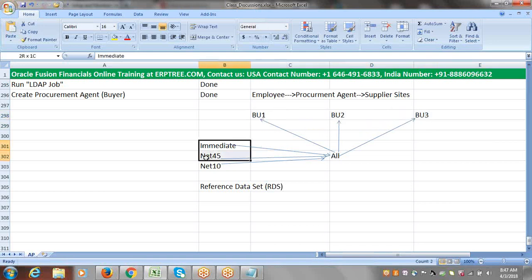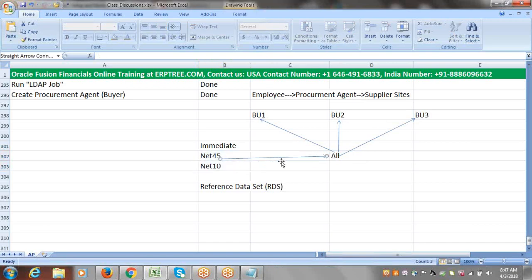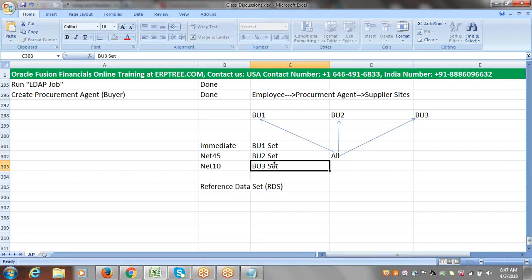For each BU, one payment term you require, for example, immediate for BU1, net 45 for BU2, net 10 for BU3. In that case, create 3 reference data sets. You can give the reference data set name also with the BU name. You can give the name as BU1 set, BU2 set, BU3 set. For BU1, how many payment terms you require, assign to that BU.